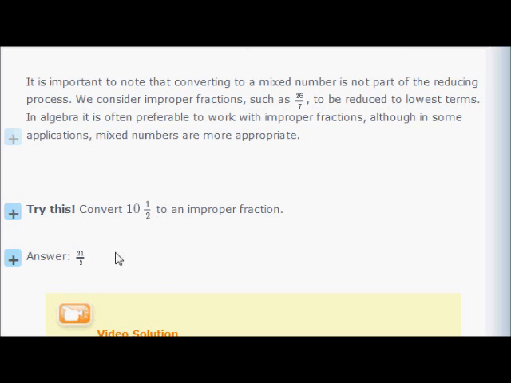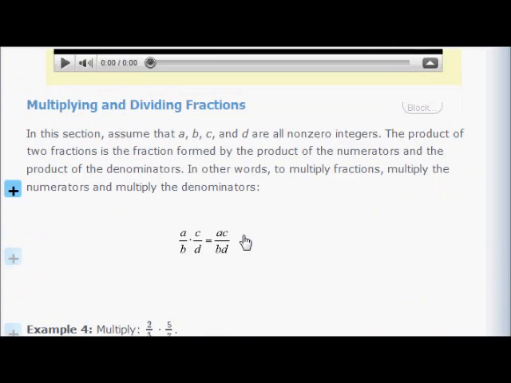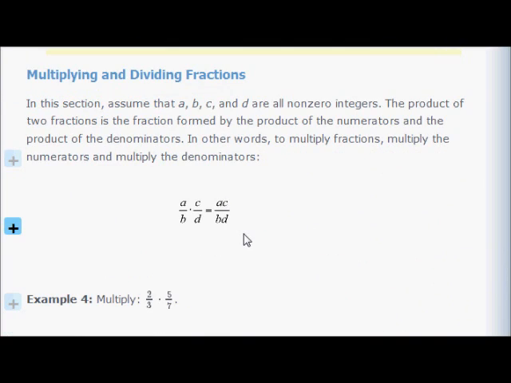Okay, now what about when we're multiplying and dividing fractions? Assume that A, B, C, and D are all non-zero integers. As it turns out, we only need to make sure the denominators are non-zero, because we can't have a zero anywhere in the denominator of a fraction. A and C, in this case, we leave them non-zero so that we don't have a situation where it's just zero times something, because that'll just make zero, and then your result will be a numerator of zero, and then basically you'll have nothing. So anyway, let's just assume that all 4 of these integers are non-zero. They're not equal to zero.